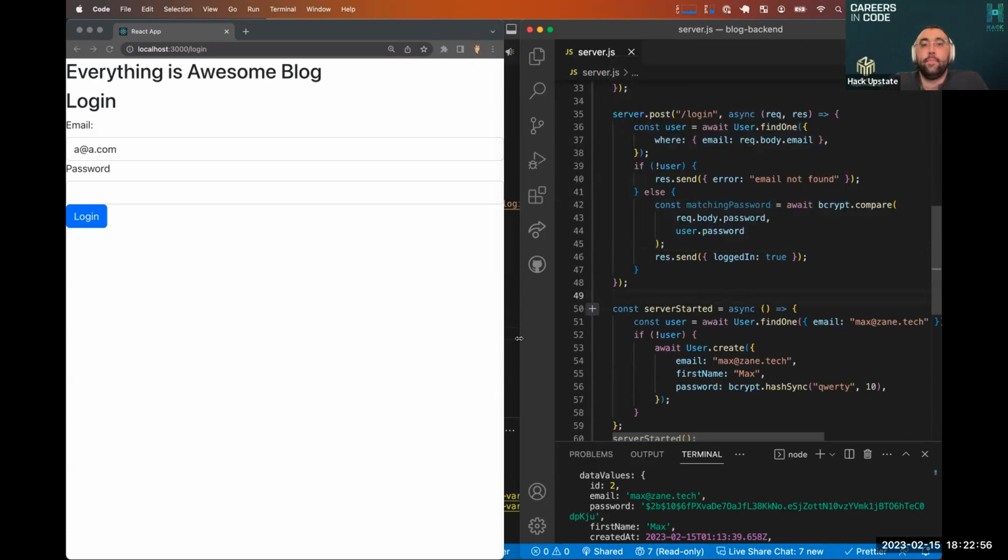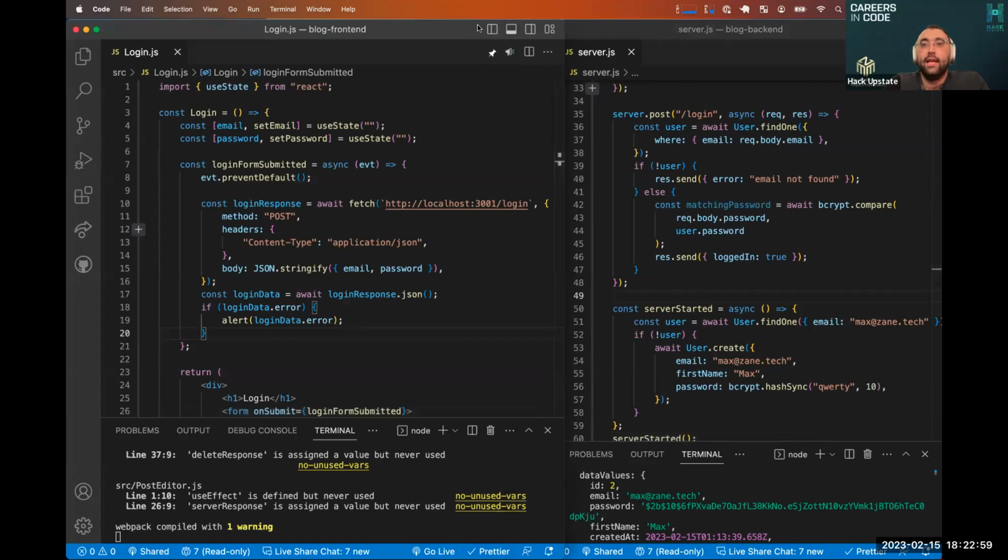Okay, where's that coming from? Our req.body.password is coming in from our front end. It's in the body, and because it's in the body, we're able to use that in our req.body.password. Where is our user password coming from? Our user is coming from our user.findOne. That is coming from the database. So what are we doing? We are comparing the password that got sent in from the front end to the password that is stored as a hash in the database.